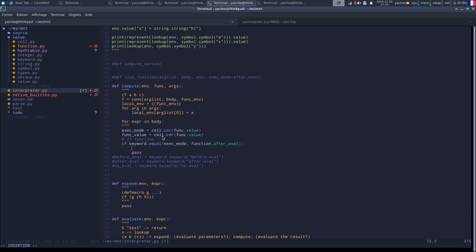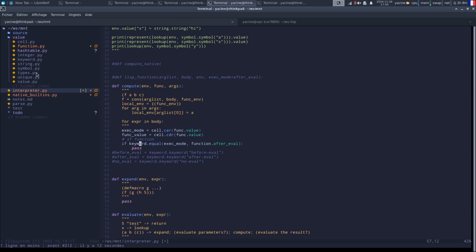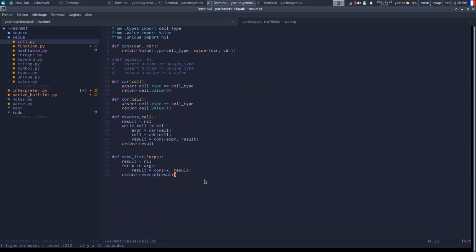So I'm going to process it with a mapping function, and I'm going to implement the map function.